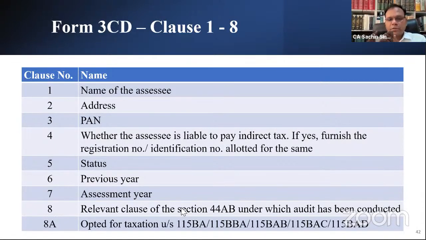There may be some savings account and there is a current account. All the transactions of the SSC are routed through the current account, but there is some other income in the savings account that is not routed through the books of accounts. So in that case, while preparing the 3CD report or while doing the audit, will we take only the current account, or the savings account, or both?